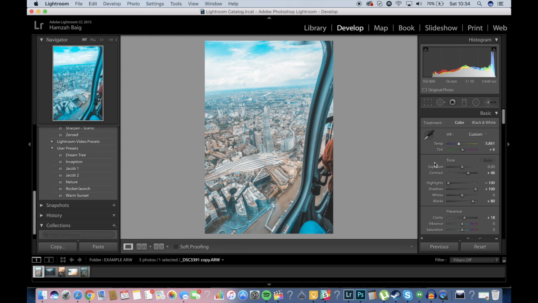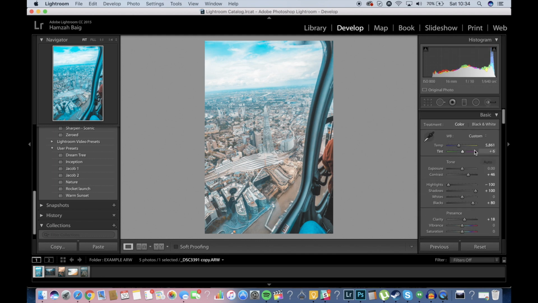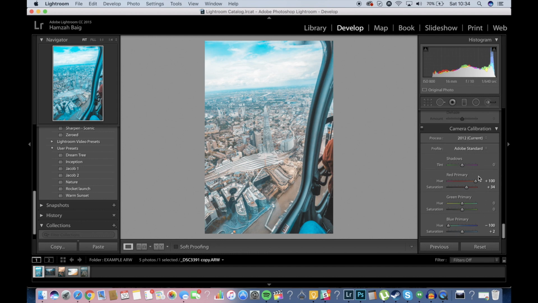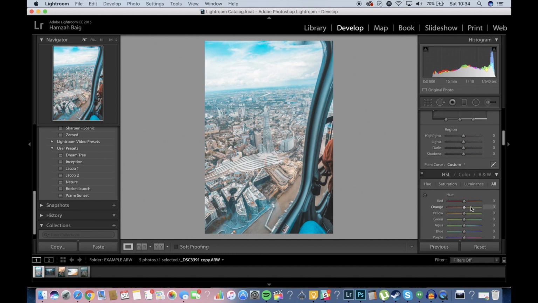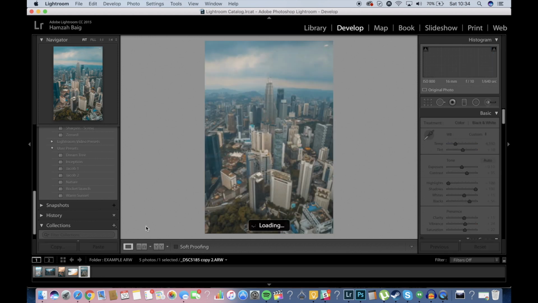So that's how you use the presets. You just import them, mess about with the temperature, and you can adjust the exposure, everything. The only thing I would say to leave alone is probably the color scheme, because that's what I've matched the most, but you can play around with it, have a go at what you want, and just learn Lightroom and just figure it out on how to use it. But that is how to match the look that Jacob goes for.